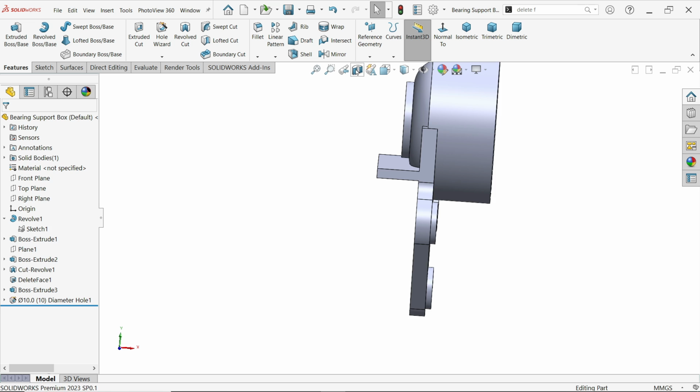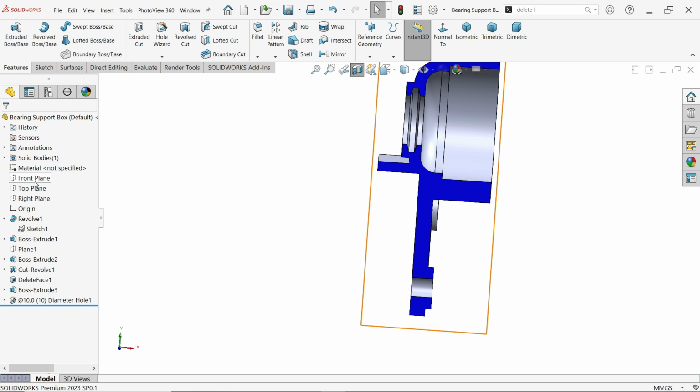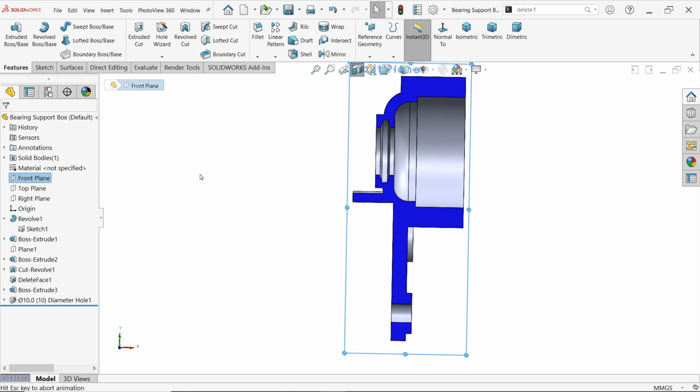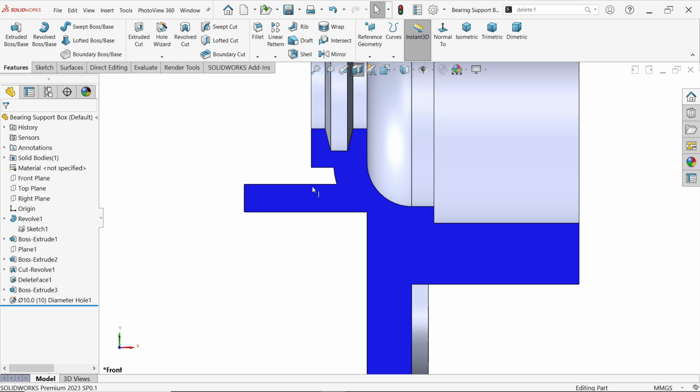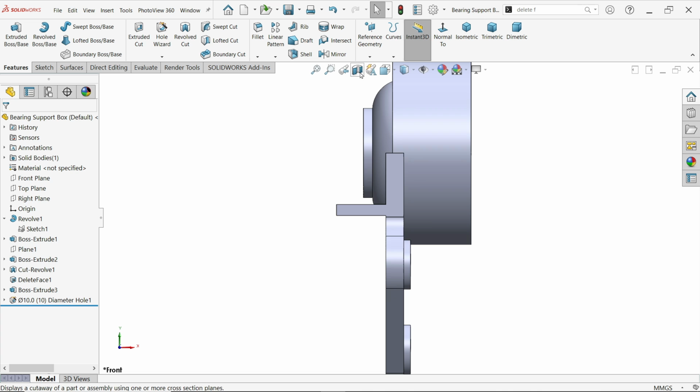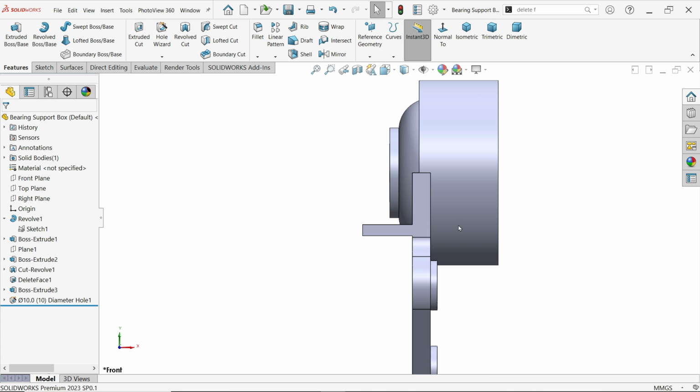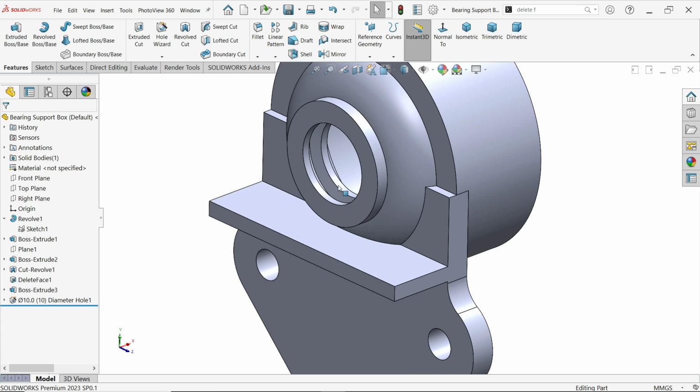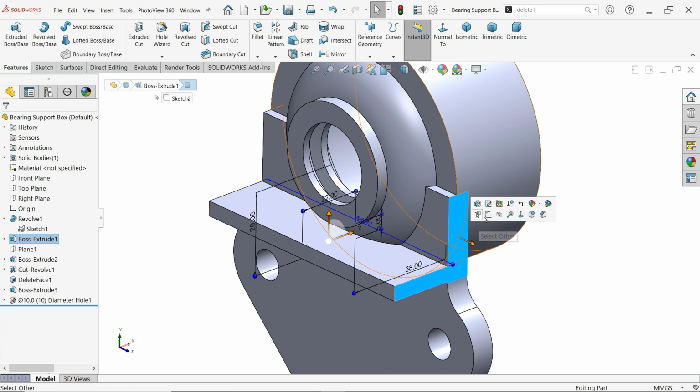Now if I show the section view, okay, normal. Look, these should be filled, not gapped. So I am going to select. If we extrude this, there will be a problem. Okay, let's do this first.